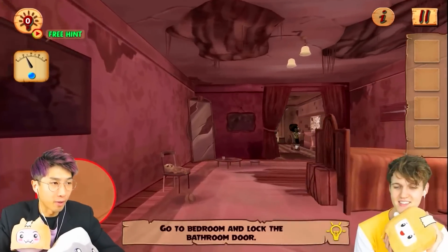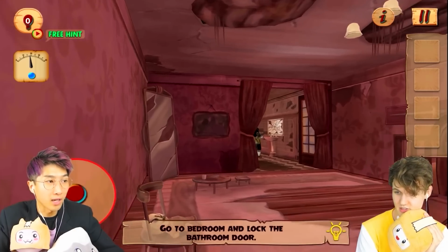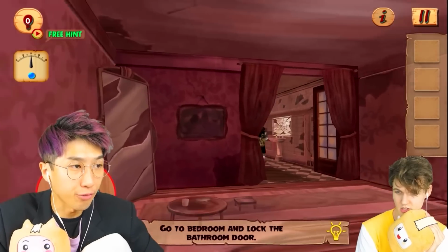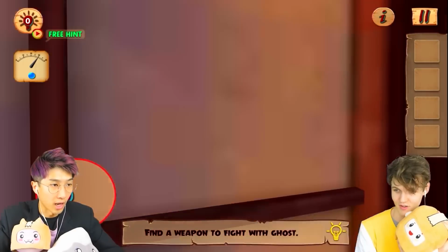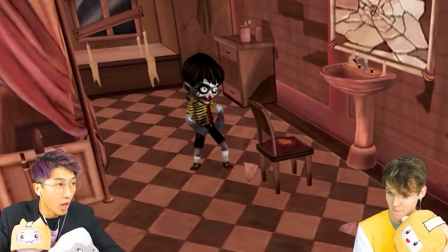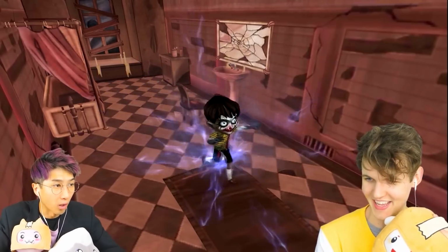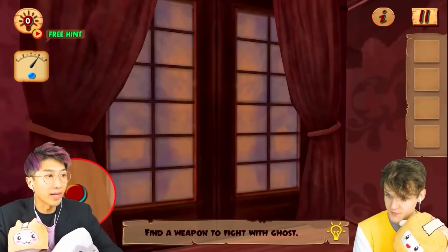This game do be scary, bro. He's in the bathroom, bro. It says go to the bedroom and lock the bathroom door. Isn't this the bathroom, bro? Oh man, alright. You got one shot to try and beat this level. I gotta try and lock this door. Lock it. Oh, he's locked. He's locked in the bathroom, bro. He's in timeout. Oh, no way. He's powering up. What was that? He locked me. Wait, now we're locked in the bedroom.